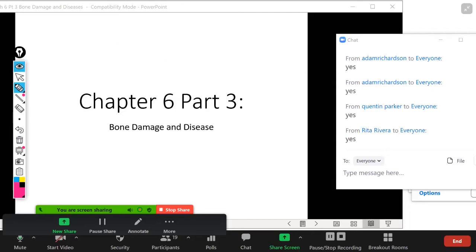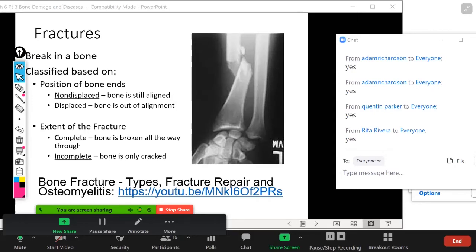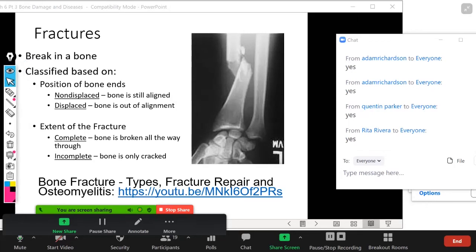Okay, so for the rest of our time for the first half of class, I want to talk to you about these bone disorders a little bit and bone damage, and then we'll take a break. And I think this section is interesting. Now, I should preface this and say that when we talk about disorders and damage, I will refer to them as being really interesting. And on paper they are, but of course I do acknowledge that when we talk about damage and disorders, these are actual people we're talking about, right? That they're not so interesting to the people that have them.